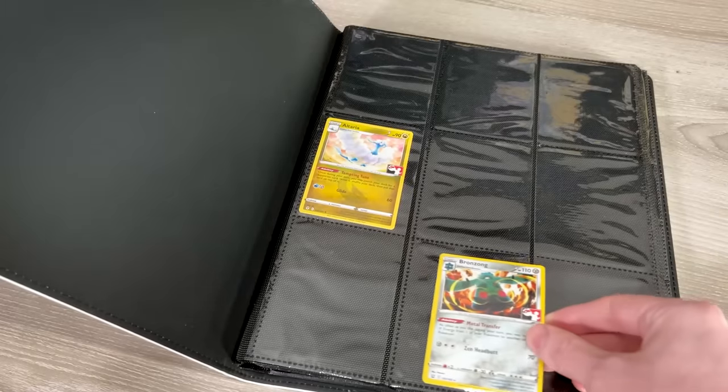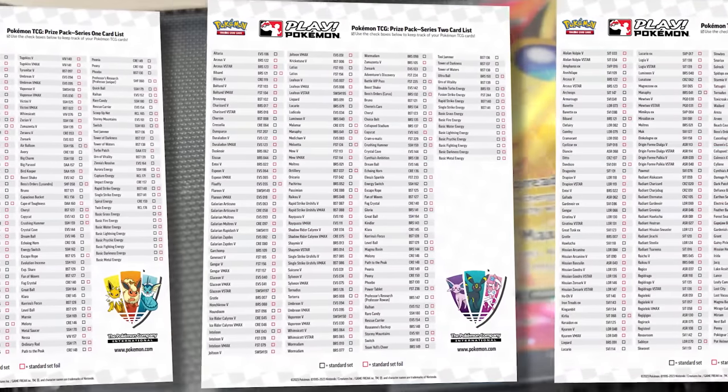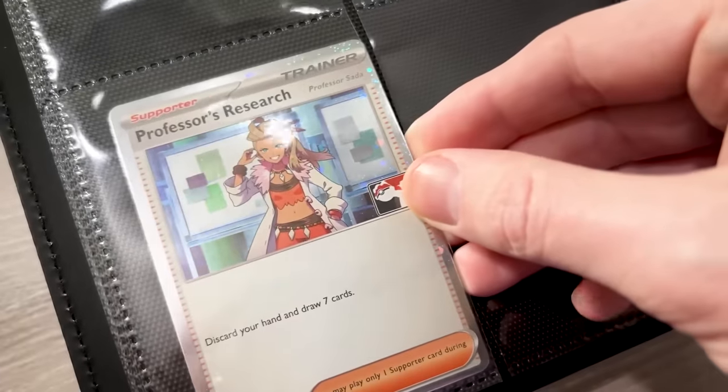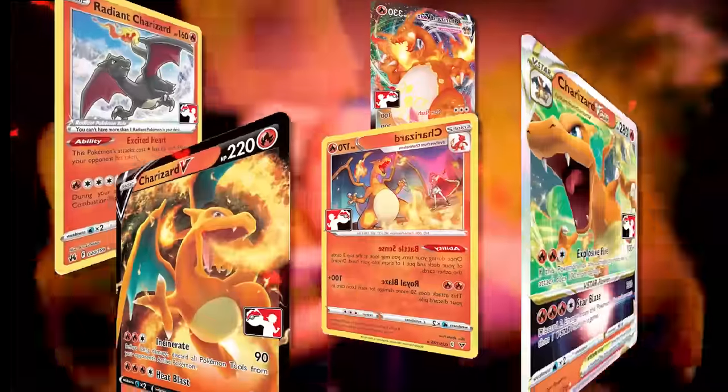So I put my Pokemon card binder building skills to the test. And let me tell you, this one is really hard to do. There's a checklist on Pokemon's website and it's not the most helpful. I love you, Pokemon, but those 3 lists were hard to read. We got Eeveelutions. There's literally a Series 2 Umbreon VMAX that is crazy hard to pull. There's Charizards in all 3 sets.